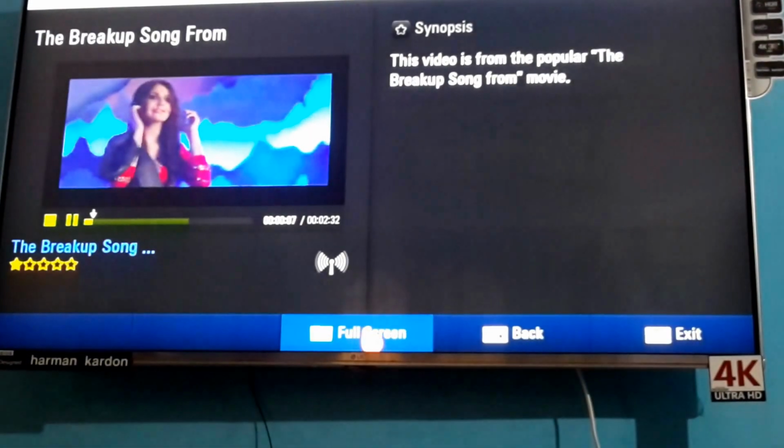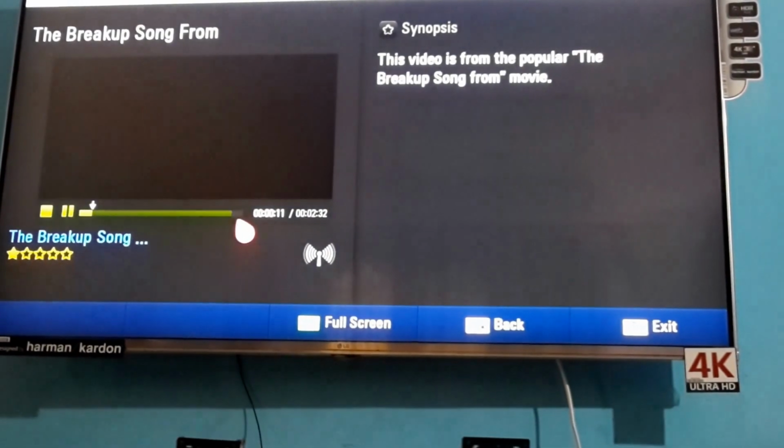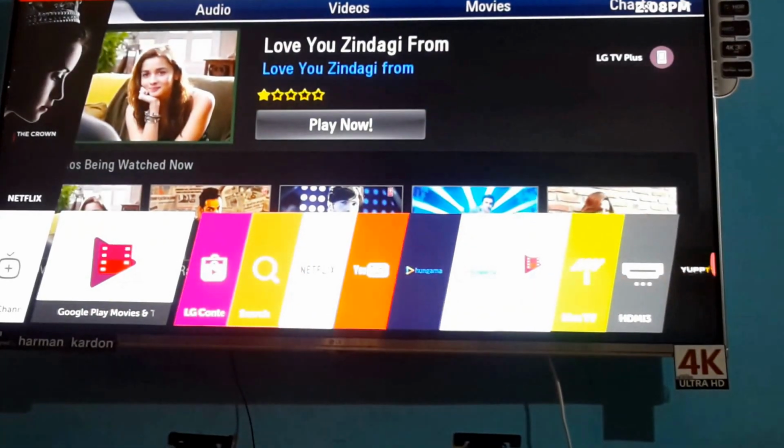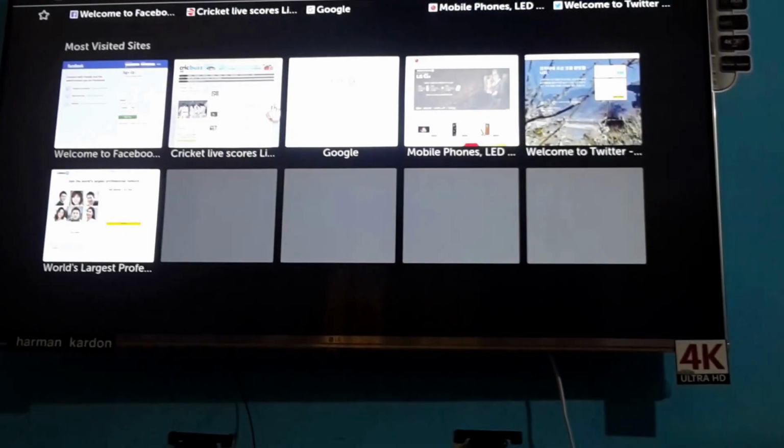It's a Hangama app, guys. Okay, guys, I didn't show the web browsing in depth. Actually, I showed the web browsing, but I didn't show anything in depth for you guys.